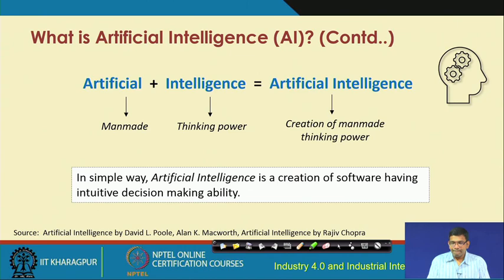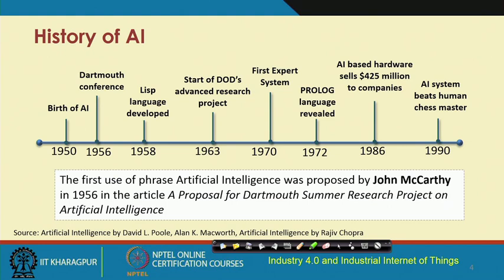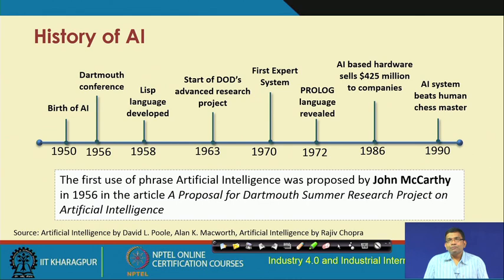If you look at the origin of AI, in recent times it has found a lot of popularity in our country and globally, but AI has been there since long. Starting from the 1950s, AI has been in existence. Earlier there used to be different theoretical research works on AI. There have been different languages proposed for use with AI, like Lisp, Prolog, etcetera. Then in the 1970s, the concept of expert systems came into being. Expert systems are the ones where, based on certain pre-existing knowledge, the systems are going to perform better in the future.